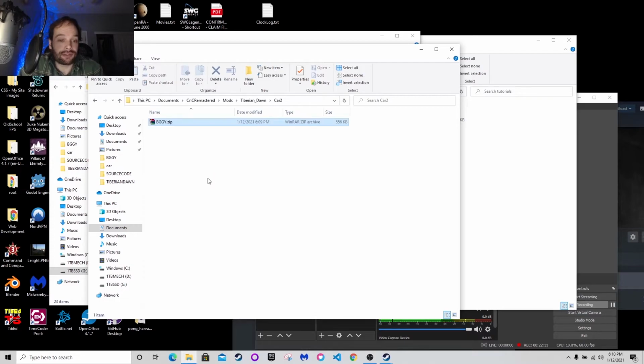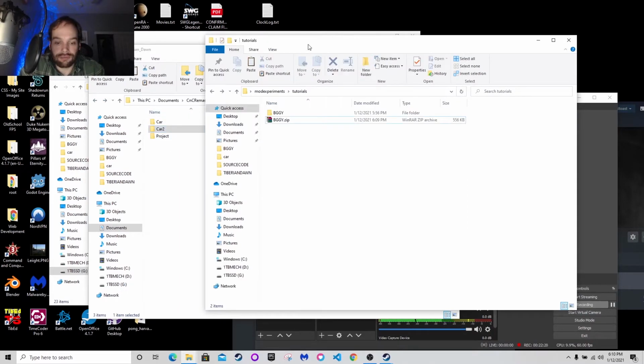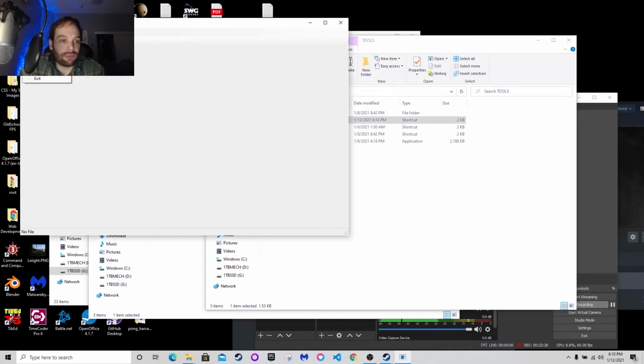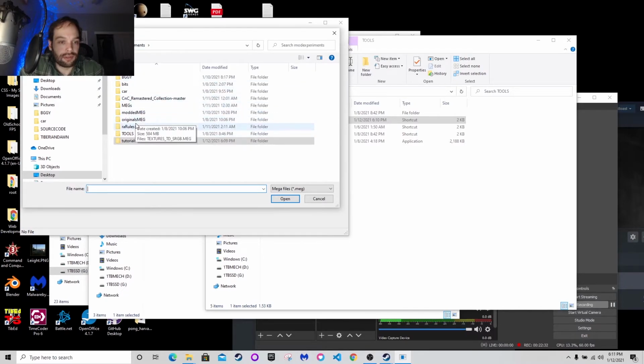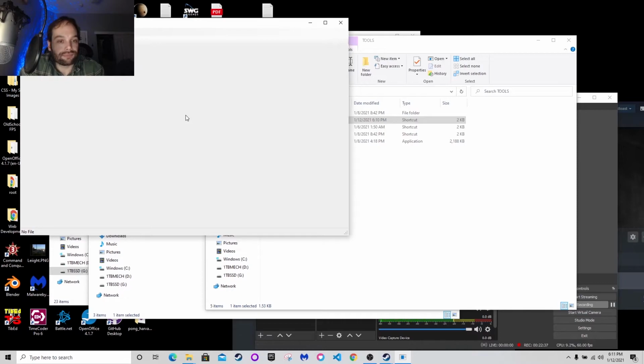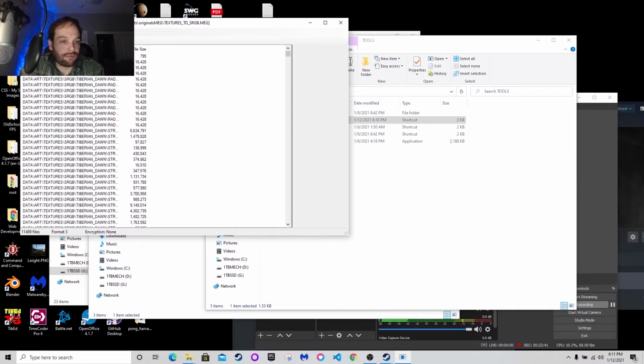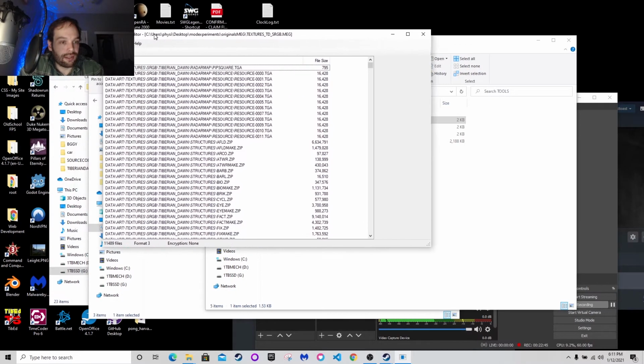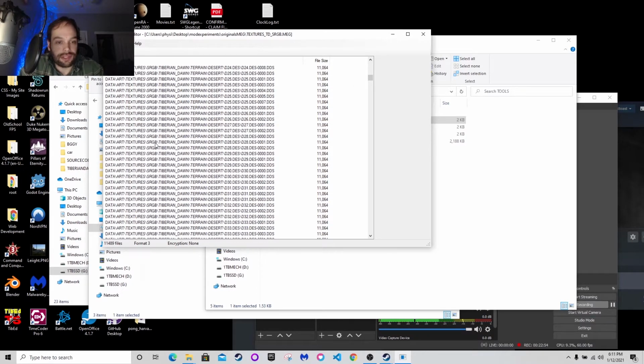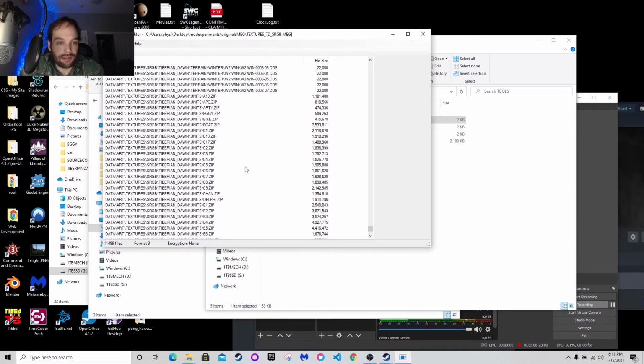I'm just going to first copy it in there, but I don't think that's everything. What I'm going to show you here is if we go back to the Meg editor, tools. So in the Meg editor, we're going to open mod experiments, originals Meg, and I'm just going to open that. What you'll notice is that there's this file structure here. It starts with data, and then you see it goes textures, sRGB, Tiberium Dawn, terrain, desert, whatever. For buggy, I think this is right, I actually haven't tested it any other way: data, art, textures, sRGB, Tiberium Dawn, units, buggy.